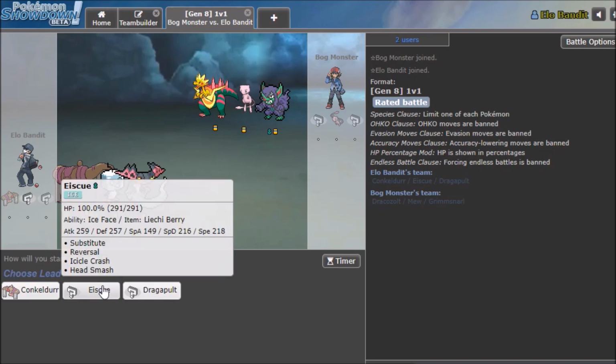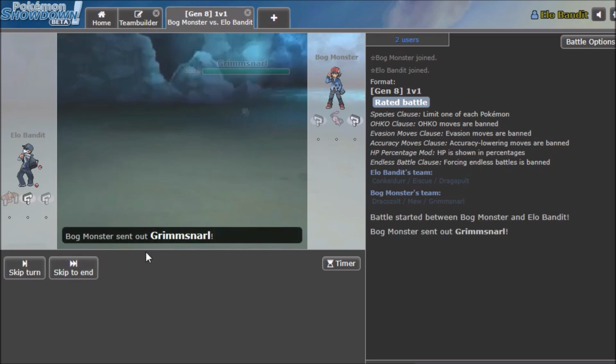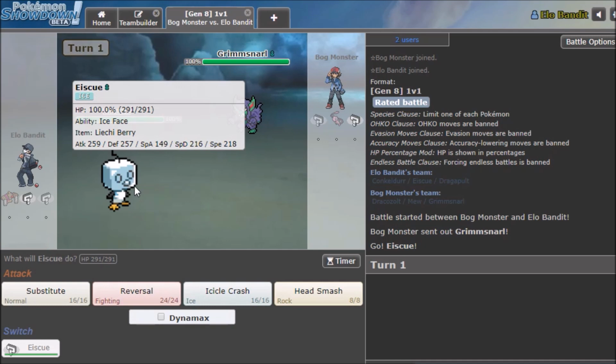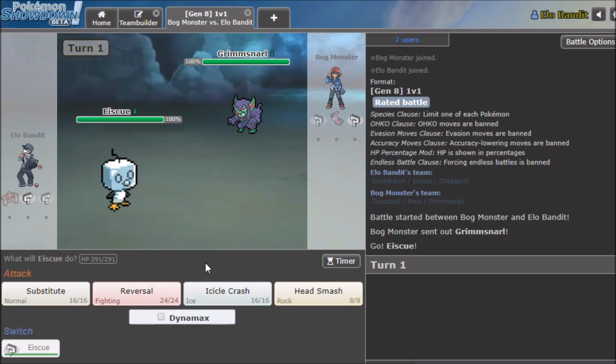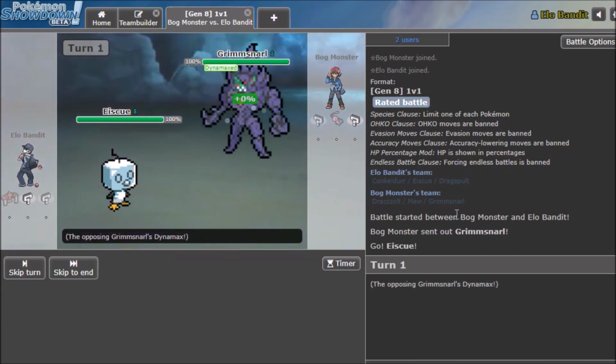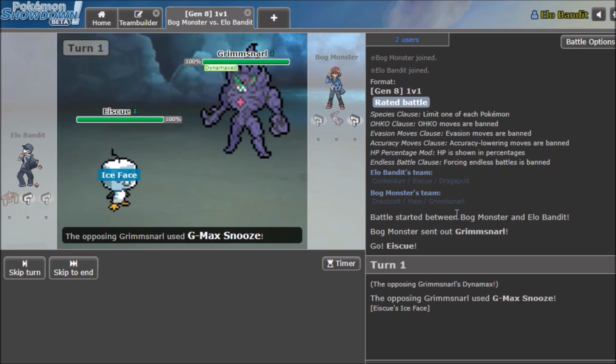But yeah, let's use Eiscue a little bit. Eiscue is pretty interesting with that Ice Face ability. Every time you set Hail, it resets your free substitute, essentially. So let's play this out. I'll start off with Substitute because I want to get that up as soon as possible.